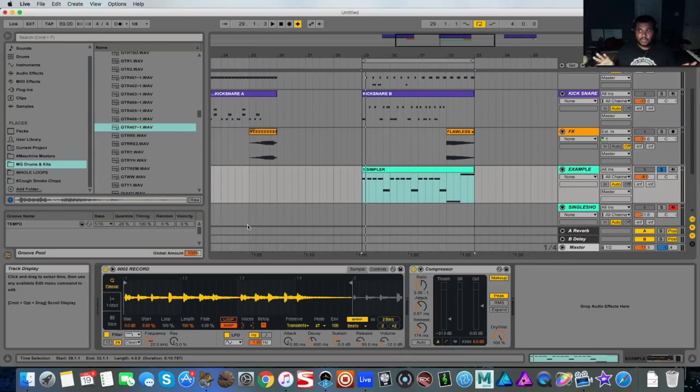A lot of his stuff had reverb, so pay attention to that. A lot of his claps and his snares had gated reverbs on them. And you can do that by setting your pre-delay to a 16th note or 8th note, using the BPM calculator.